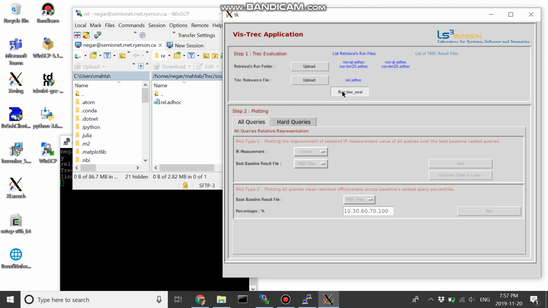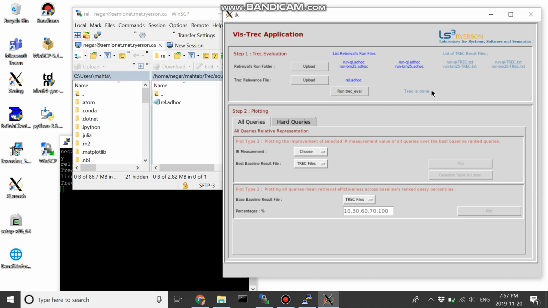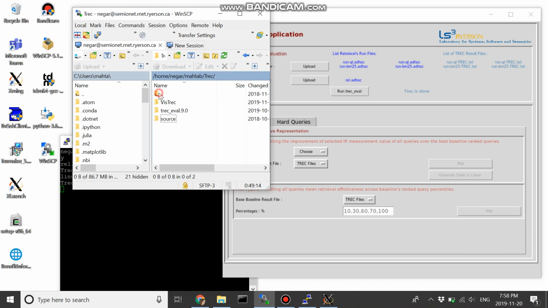When you press run, it says trec is done, and these are the trec result files for each of the runs. The application puts trec at the end of the name of the file, so it knows this trec result belongs to this retrieval. And if you go to the Python directory and refresh, you're going to see a folder.